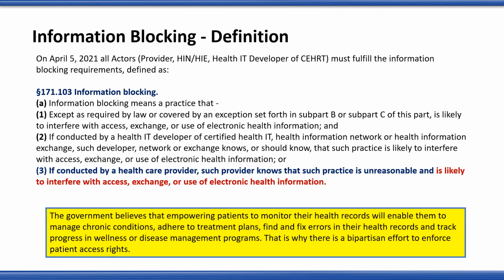You may or may not have been updated on information blocking, but I assure you in the near future, you will be. It should have been named information sharing because that's really what this law is about. And because medical practices in the past, hospitals and other facilities have been a little slow, if ever, in sending patient records to other providers for continuity of care, the government has stepped in with this information blocking regulation and stated that you must now share records.